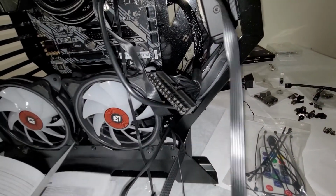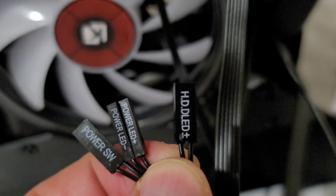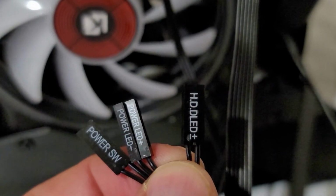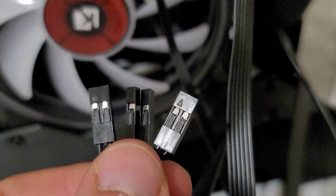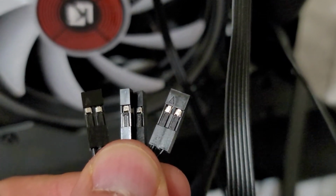So you have to make sure. I realized that you see they're all marked, which is positive and negative, so you can't mess it up. You see power switch, when it doesn't say anything in the front, you flip it and you see where the arrow is. Well, that's your positive.